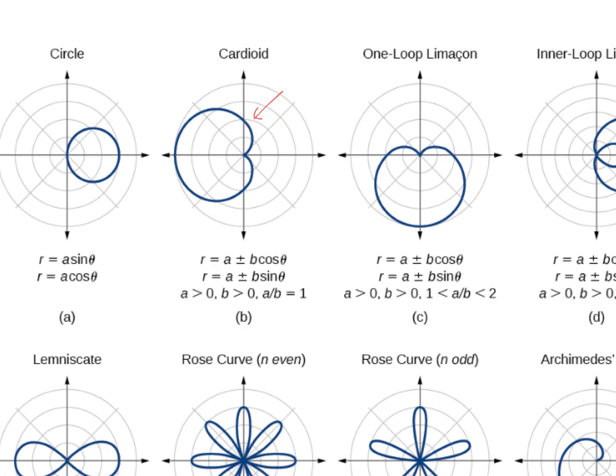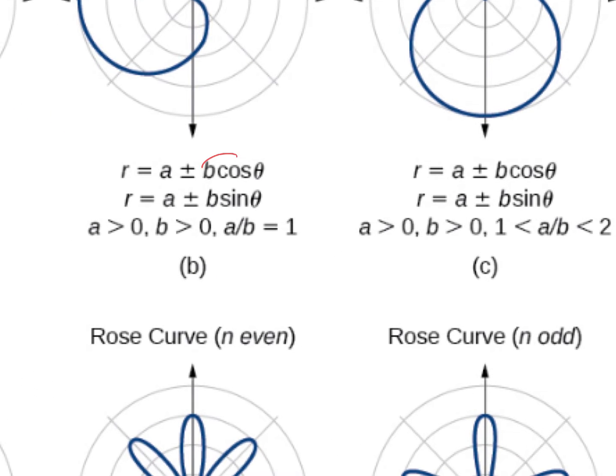Have you heard of cardiac arrest? So cardioid, the root word in there, I think, is a Latin word that probably means heart. All right, so anyway, a cardioid has some number in front of cosine or some number in front of sine and a number either plus or minus that. So for instance, do you remember this one from yesterday's homework? 2 minus 2 cosine theta, something like that. It was either cosine or sine.